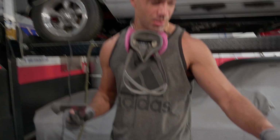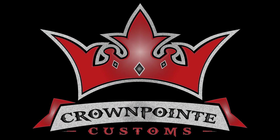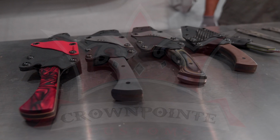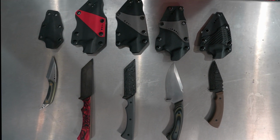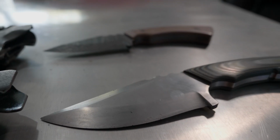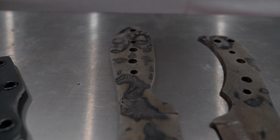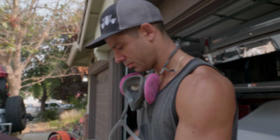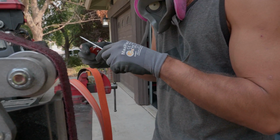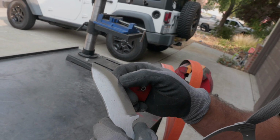But yeah, I'm gonna pick up cleaning these two up right now, the two skinners. Hopefully those don't get bigger as I grind.